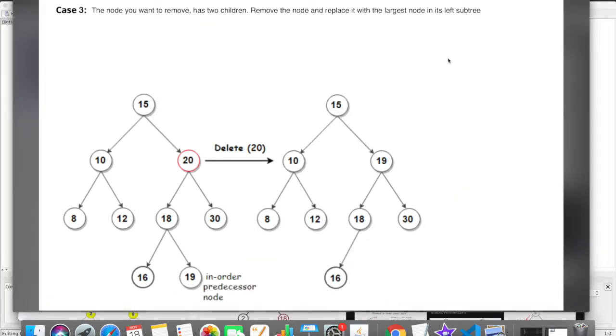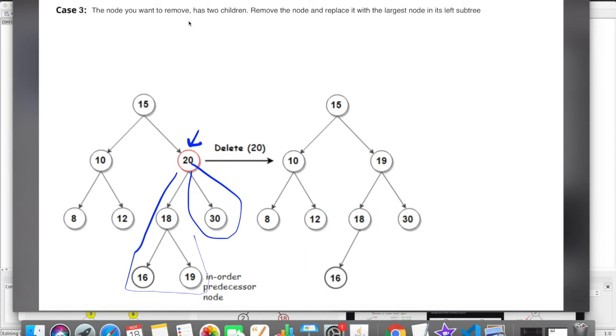And finally, last case. The node you want to remove has two children. So how do we remove it? You remove the node and replace it with the largest node in its left subtree. So let's say we want to remove this node, which is 20. It has a right subtree and it has a left subtree.